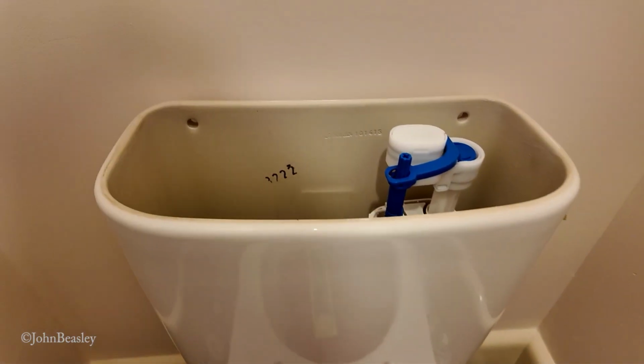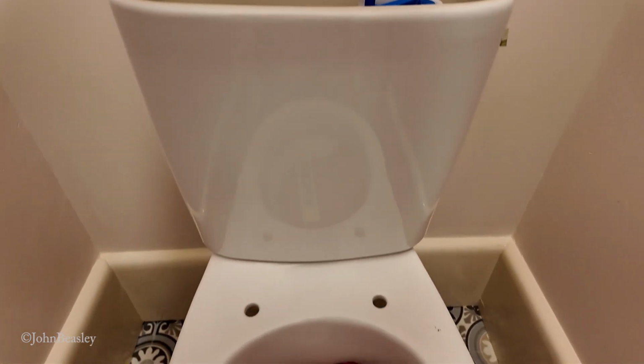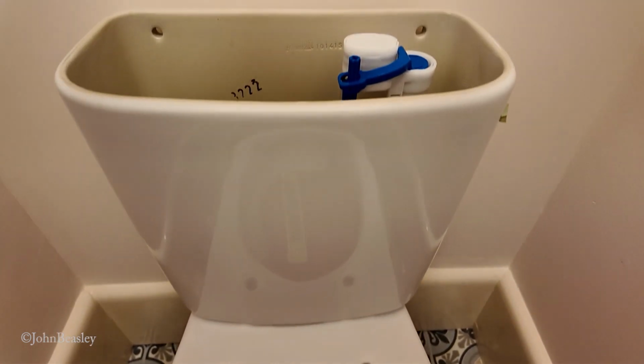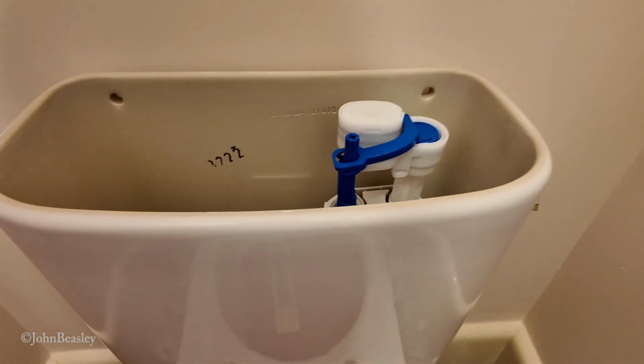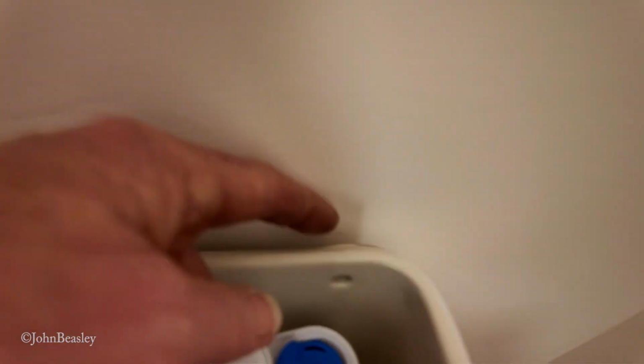Just for full disclosure, when I tested the position of this cistern with the pan, dry as you might say, before we fixed the pan down, I felt certain I had got this spot on. Now what do I find? There's a 10mm gap, but I'm tempted to just put some rubber plugs behind there. So anyway, it's not the end of the world.